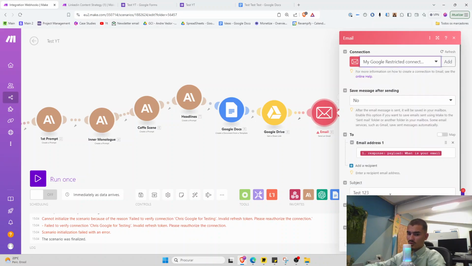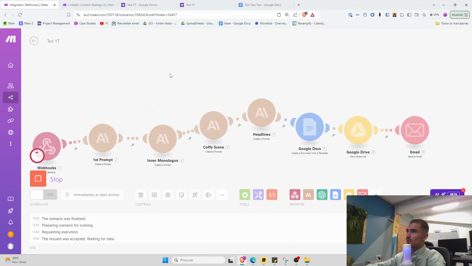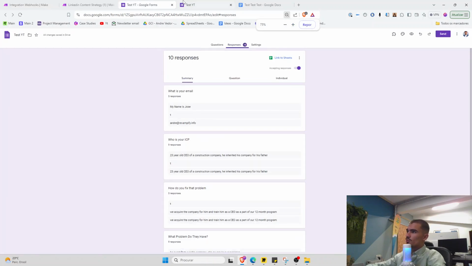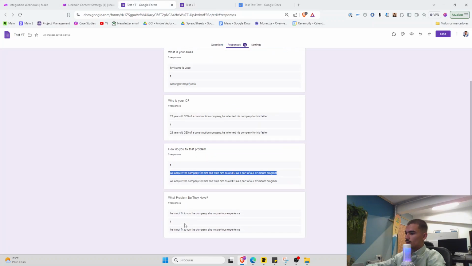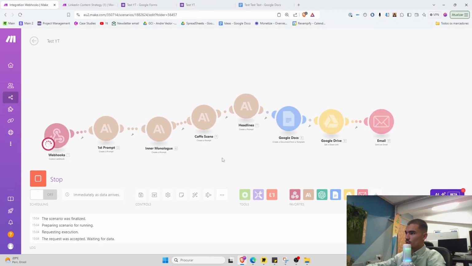This is why it's important. This is why I like make.com, is that it shows you the email right on the spot. So if we go and run it again, let's put this email here. Now it should work.